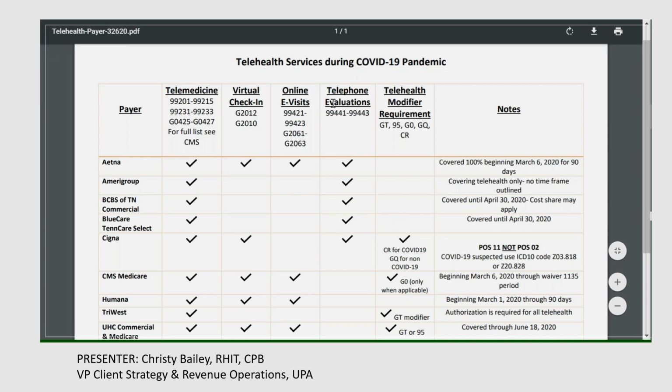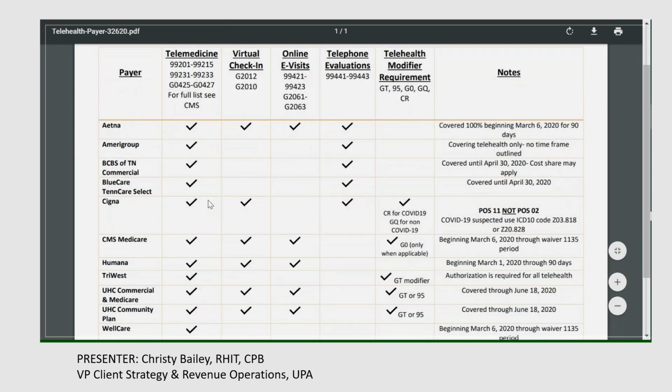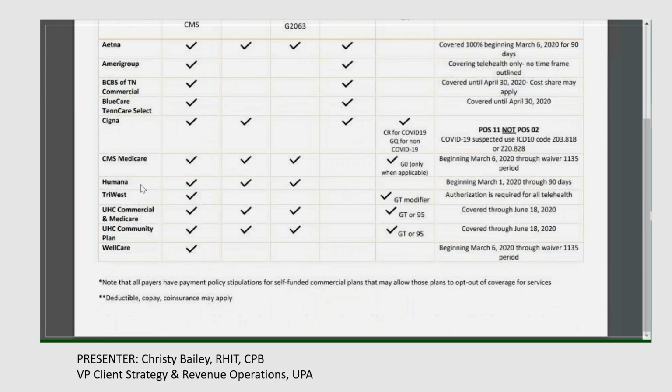Across the top, we've got the type of services, and then down below, we've got the payers and what services they're allowing coverage for. So you can come down, find your payer, and then things that are unique like Cigna. We've got documented over here which modifier for what reason, Medicare. We've added TriWest, which was a new one we just got information on last week. So hopefully this grid will help give you some guidance too on who's covering what, the time frames.